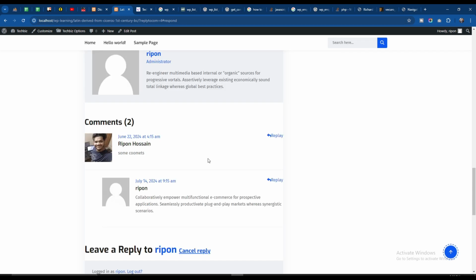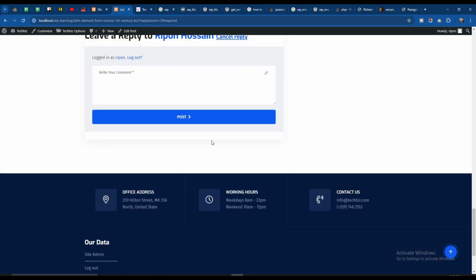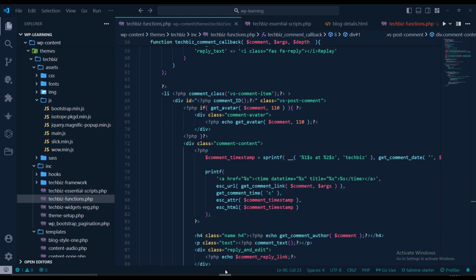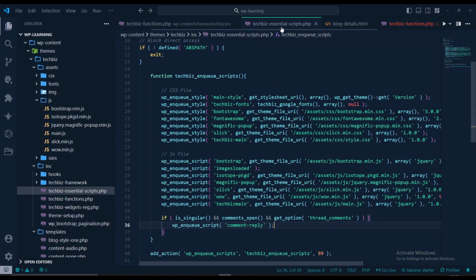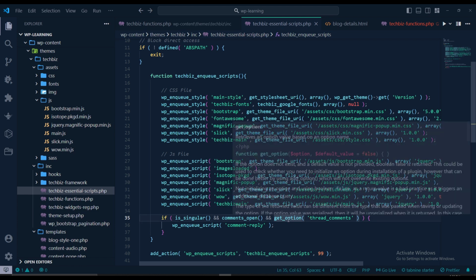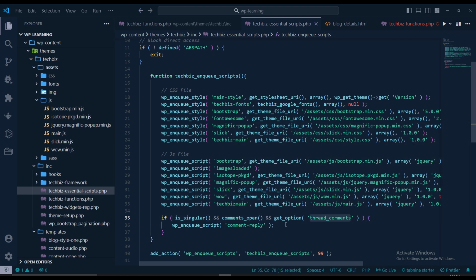So the last problem is that when we click on the replay button after enqueuing the JS, it is not working. There is also a reason why it is not working, and I have also implemented another thing. As you can see, I have just written the WP enqueue script comment replay, and now I have implemented some conditions here: if it is a singular page, and if the comments are open, and if we get the option for thread comments.